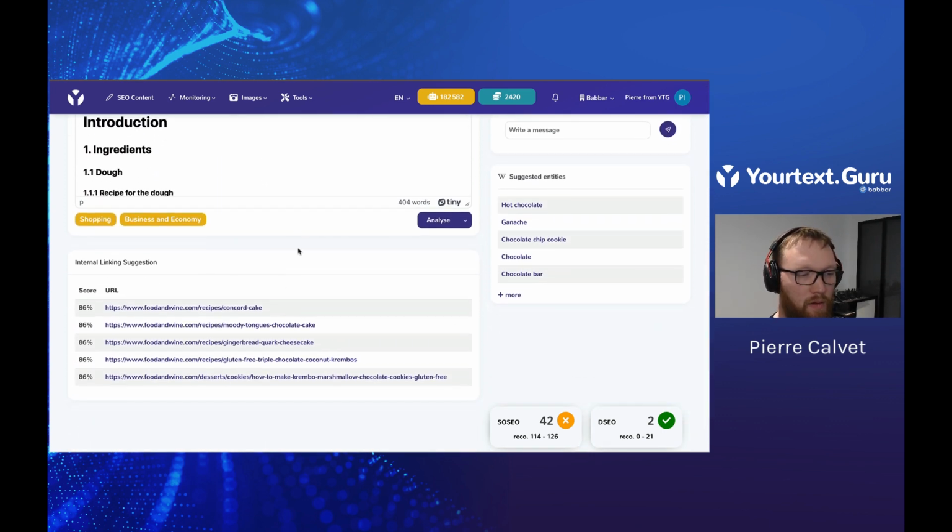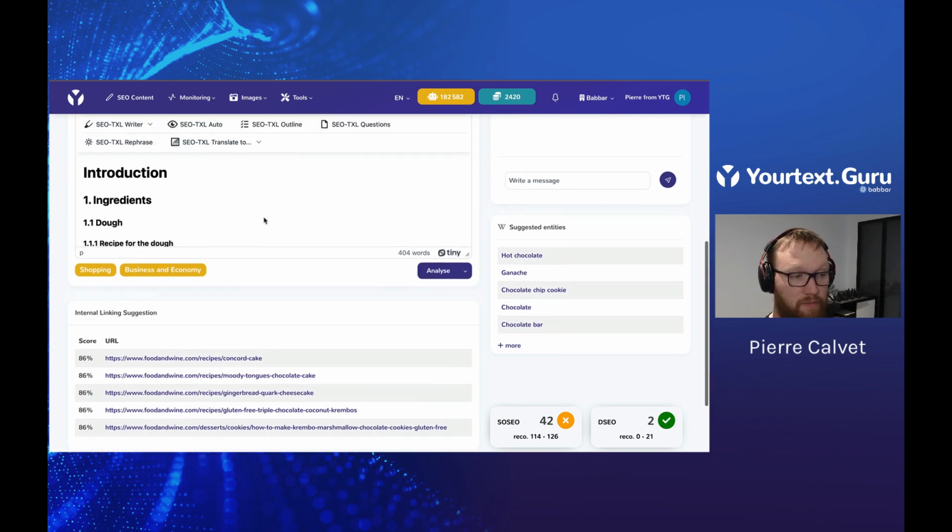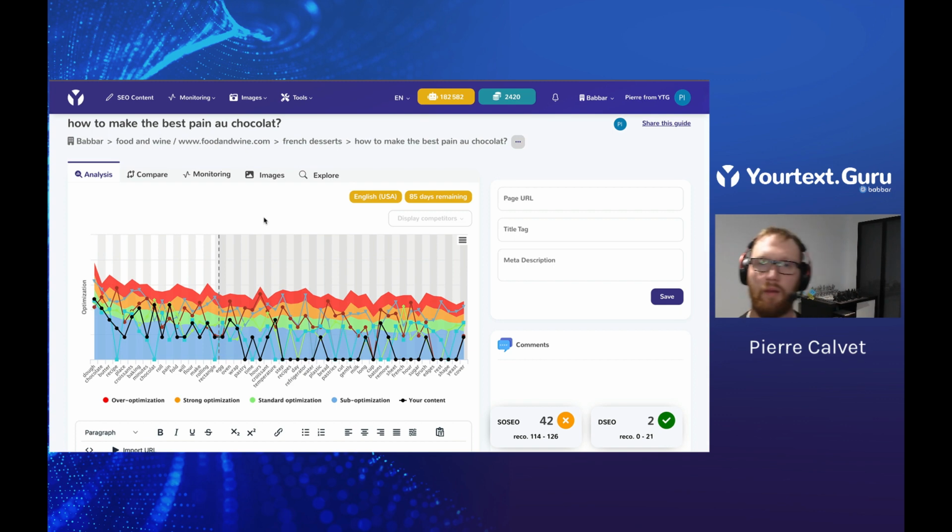Here you can see that the internal linking suggestions and the suggested entities are different. That's because it updates with the click on the Analyze button.